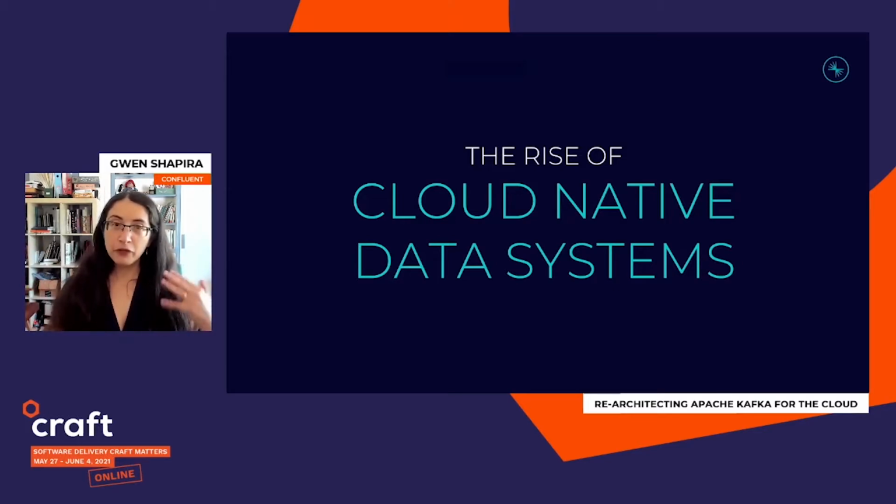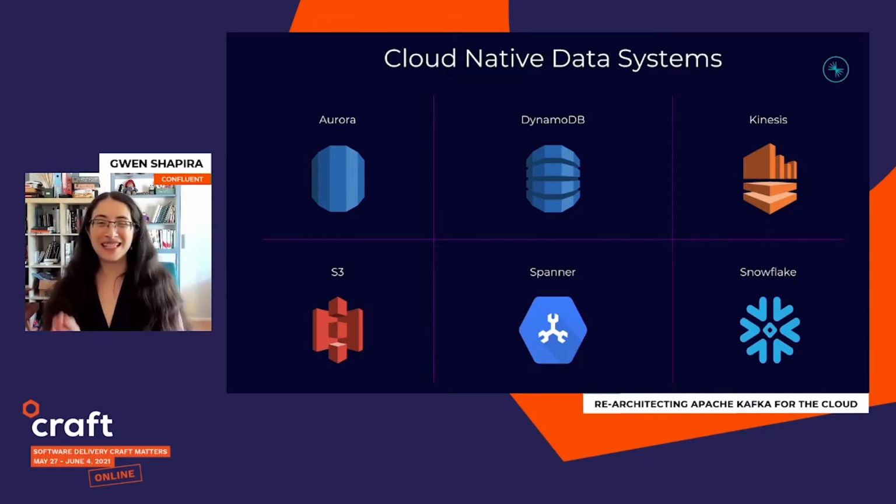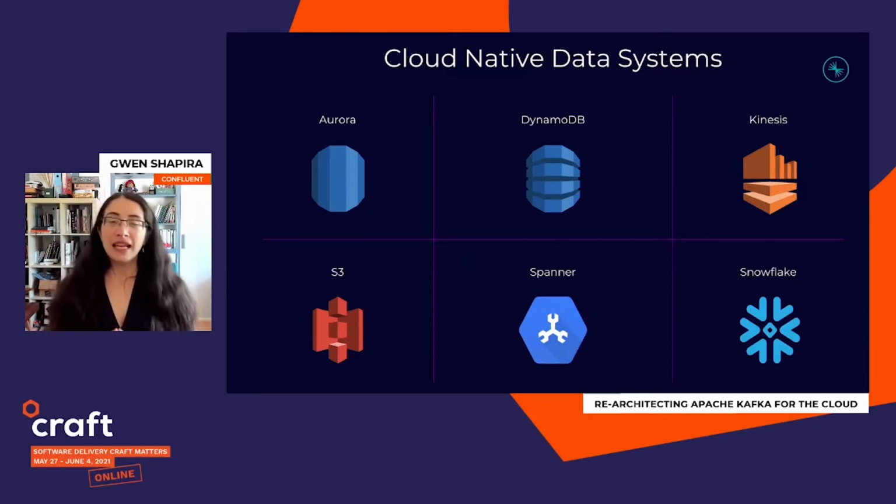If we look at all kinds of databases and how people use them in the cloud, you'll see that there is an entire generation of cloud-native databases. DynamoDB is key value, Snowflake is obviously data warehouse, Aurora is an OLTP system. All those systems were built in the cloud, either from the ground up or in some cases as a major rewrite of something that already existed. And they were written from the ground up.